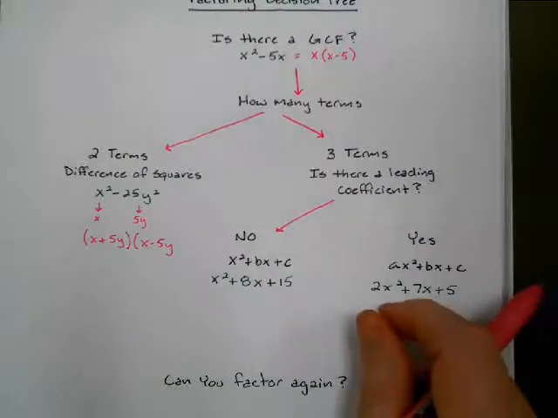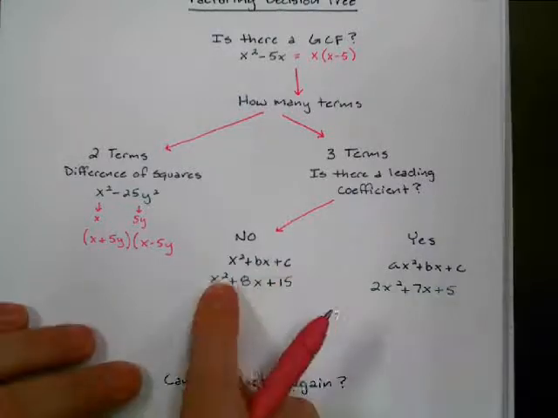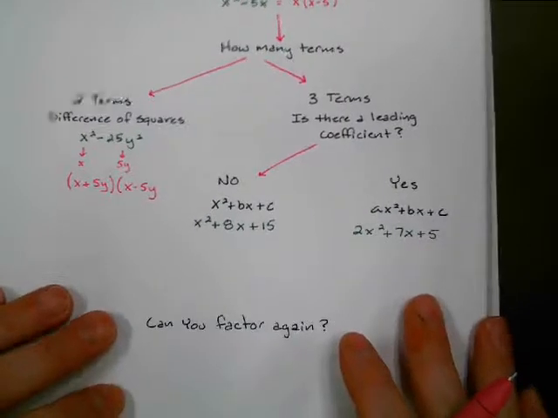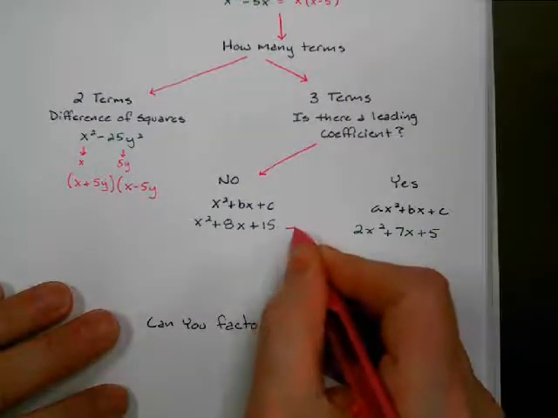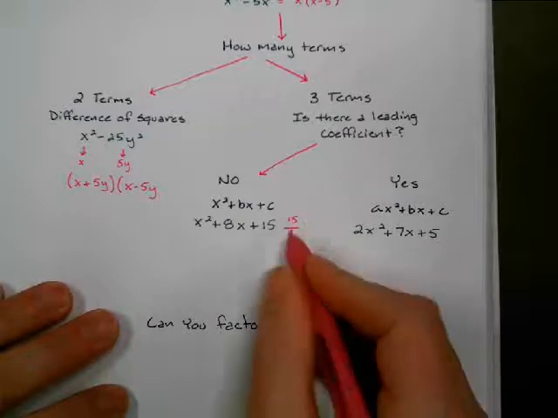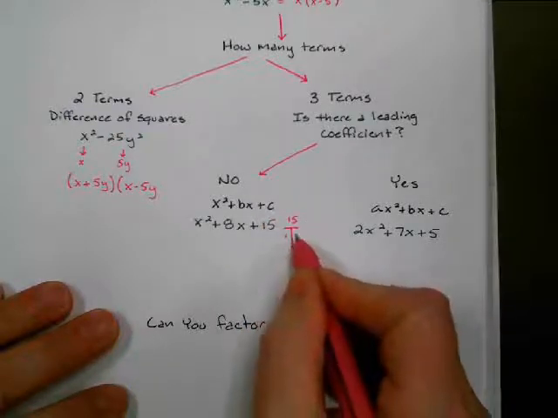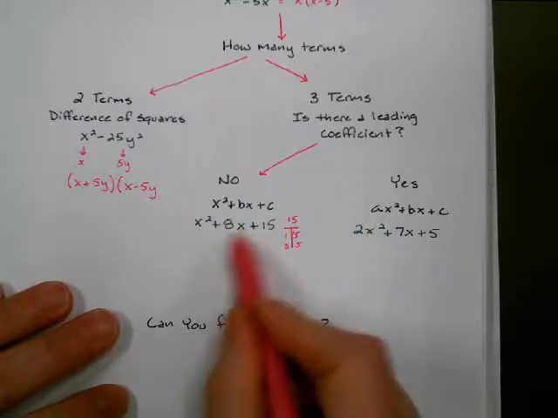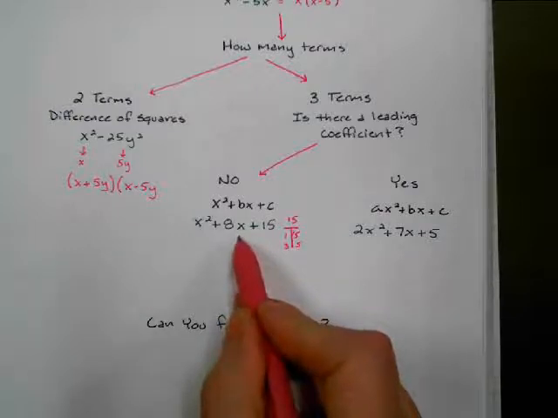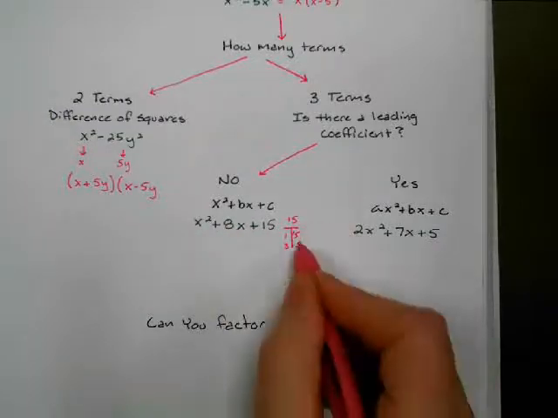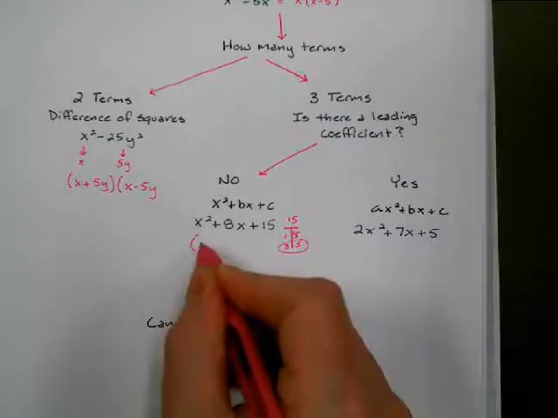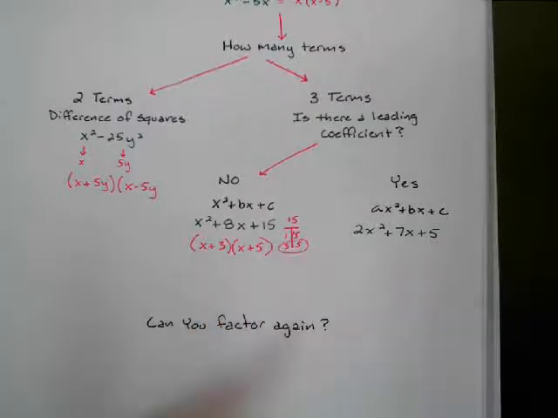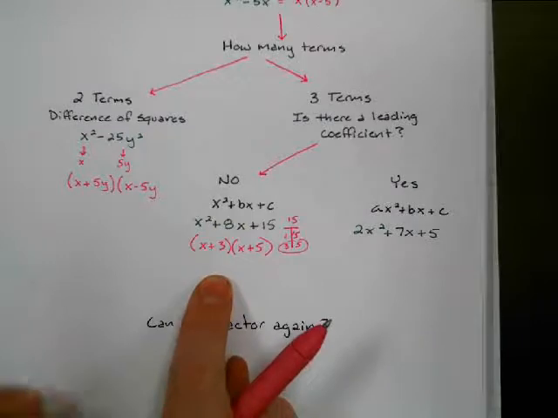I think that was back in like 9-5 or so. So that was problems where it was x squared plus bx plus c. And we had a method for this one. We said in this type of problem, we would do a little t-chart for 15. And 15 is 1 and 15, 3 and 5. And then we would ask ourselves, do any of those pairs of factors add to give us 8? And yeah, 3 and 5 do. So this would factor into x plus 3 and x plus 5. So that's how we would factor it when there's no leading coefficient.